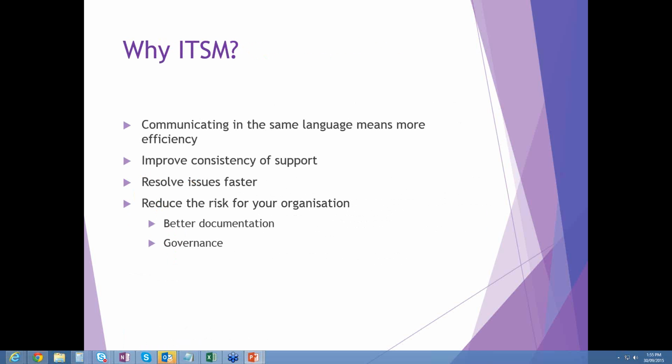So that's the broad understanding of ITSM, but how can you actually go about implementing that at a very basic level? And let's be realistic, with ITSM and with ITIL, anyone that's specialized in that area will tell you that you can literally drown in paper forms and paperwork to make simple changes. So we don't want to do that. We want to keep things lean, but we want to take the important concepts that we've got in ITSM and actually apply them at a very, very basic level within the organization so that we can improve the accountability and improve the efficiency.